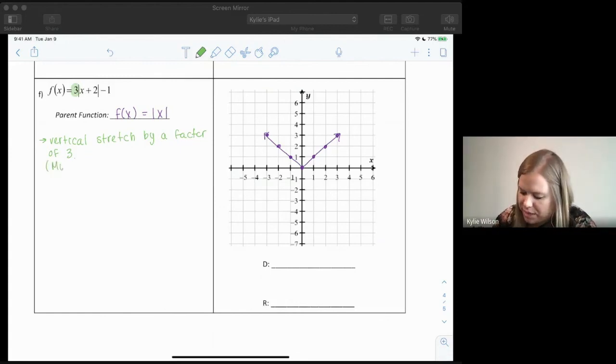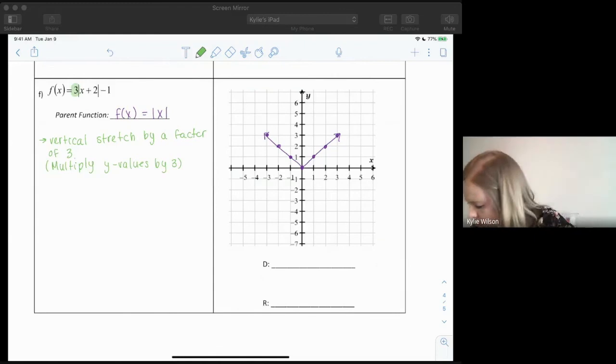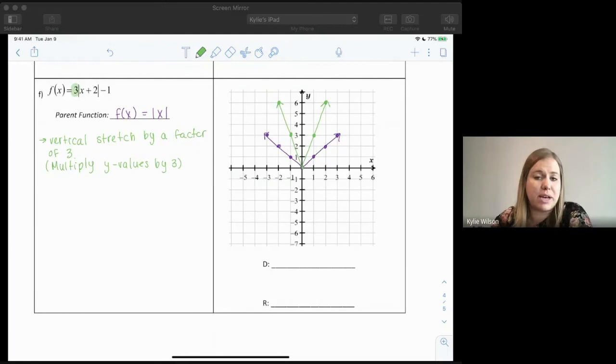So it's just by a factor of whatever my a value is. So that means I multiply my y values by 3. So every y gets multiplied by my a value. So let's go through and do that. So the first point was 1, 1. So I take my y value and I multiply it by 3. And then they just start going over the outside of the graph. So I can only graph 5 of the dots. So just graph what you can. There we go. So I just multiplied my y values by 3.